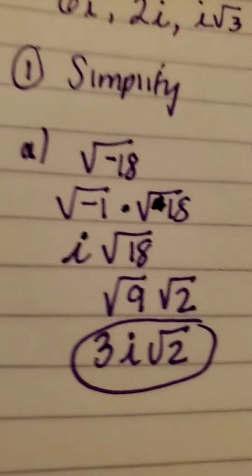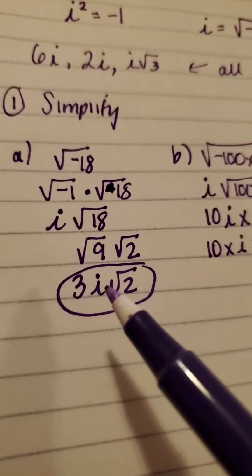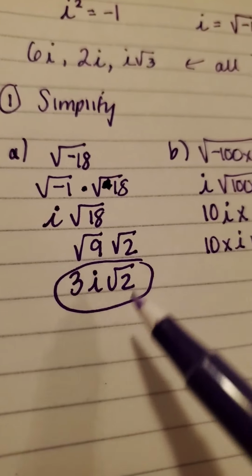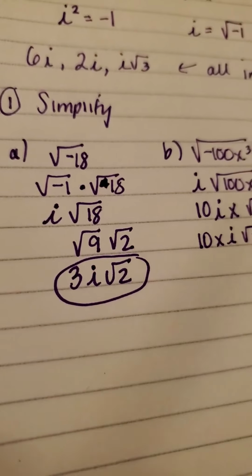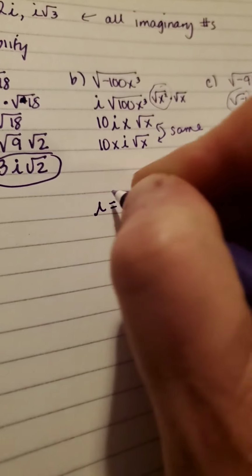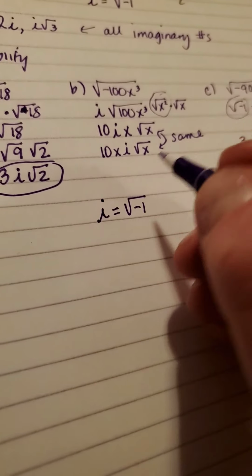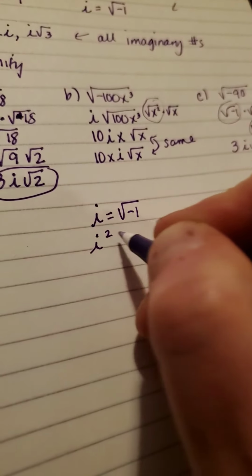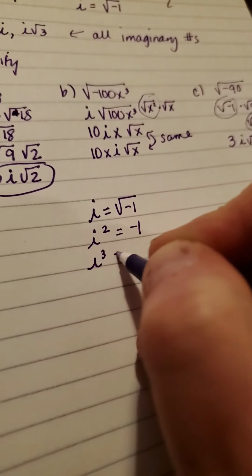Going back over to this example here, make sure you always write the i before the radical sign. You don't want to confuse it and write it after, because then you can't really tell where it goes. So it always goes right with the number there. So, a chart you need to memorize, but you get used to seeing. If you know i equals radical -1, you know i squared equals -1. Let's think about what i to the third would be.